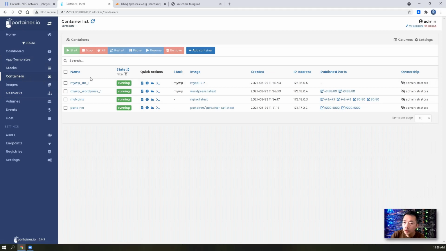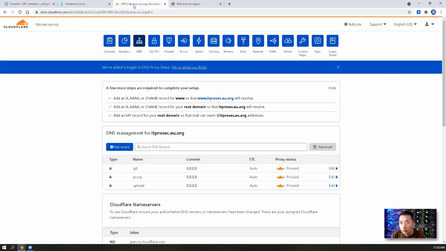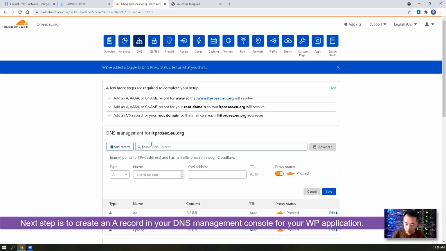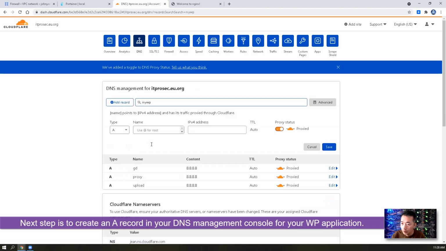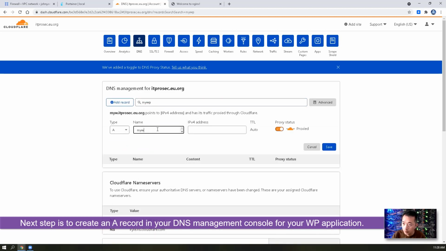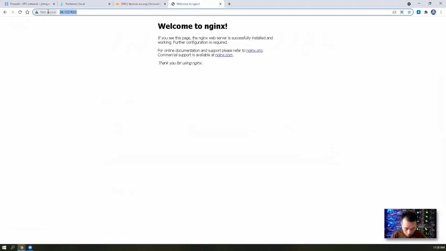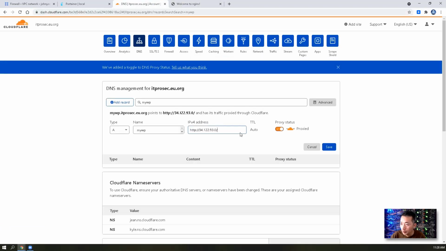Looks great. Since we already created our WordPress, the next step we're going to use our own domain to visit our WordPress. At this moment we don't have a record yet, so I'm gonna put my WP here, and we're gonna copy the IP address into the IPv4 value.